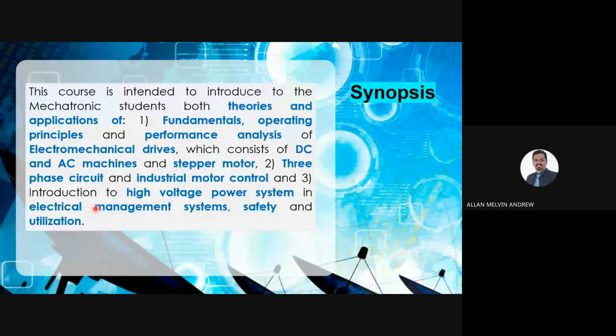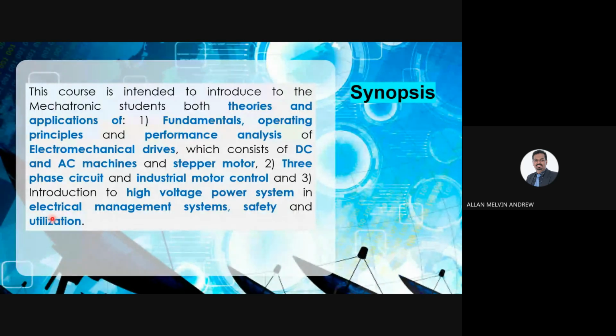So we will see how things work, and when we are dealing with electricals, high power system is not something that we can get from our electrical socket, which is 240 volt. We are talking about kilovolts or megavolts. So when it is related to high voltage, safety is a very big concern. It's a very big thing, and you need to be equipped. You need to understand what the safeties related to high voltage power system are, and how we can utilize it.